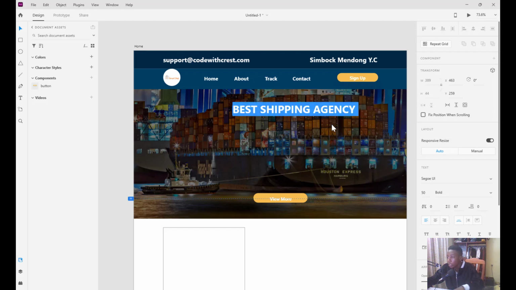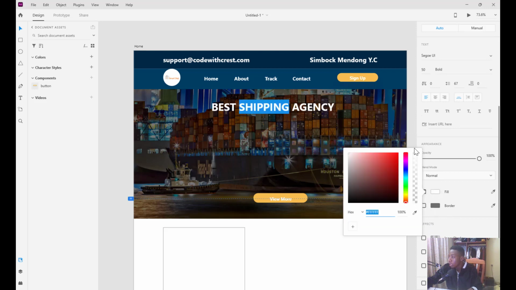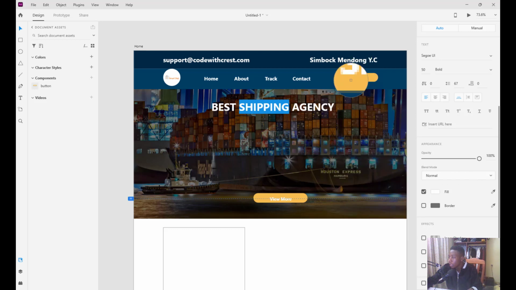So we have this, and then you can just move this here, and then we can change the text color of the one in the middle. So we scroll down, come to fill, take this one, and select this over here. So we have this cool looking design.